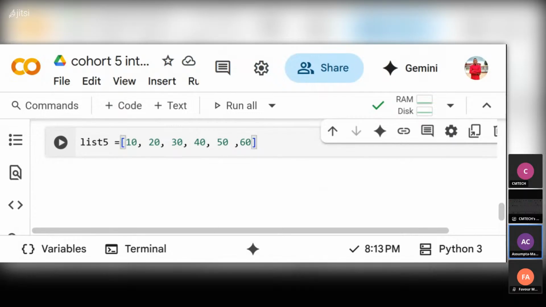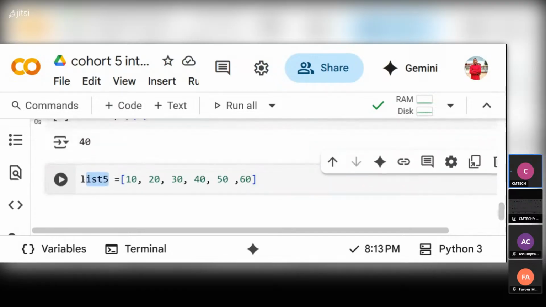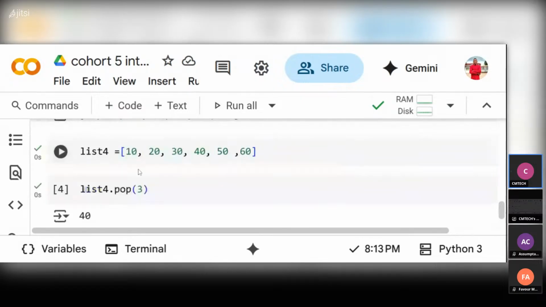Okay. Now look at this item, list 5. Remember, we can get an item using the index numbers. Look at the difference of pop. Pop is a method. You add the pop and the index number.